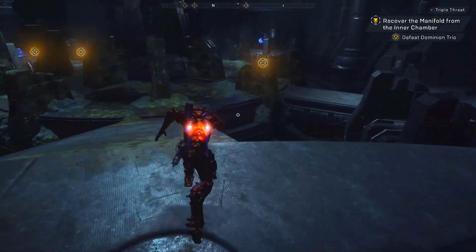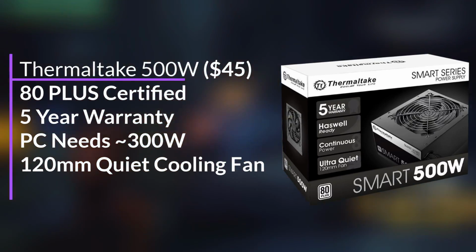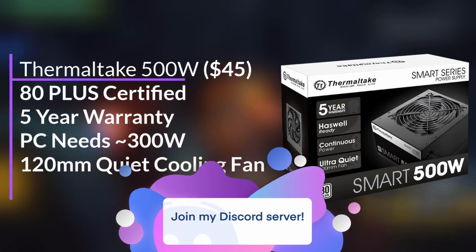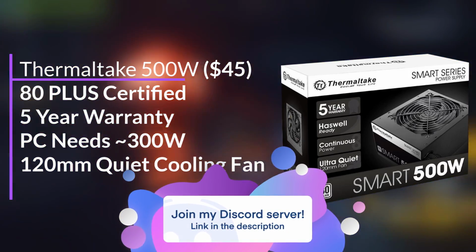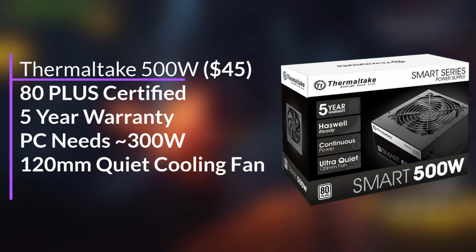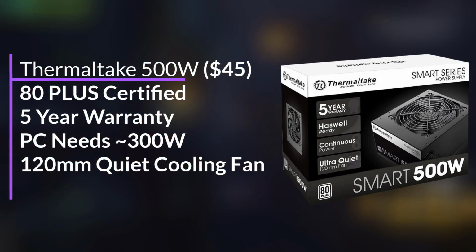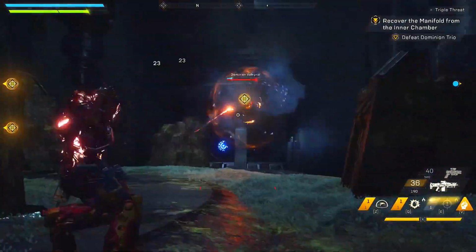Now getting near the end, we're going to be needing a power supply to power up our PC, which is why I decided to pick out a Thermaltake 500W power supply going for $45. And what I like about this power supply is that this is more than enough to power up this PC, as the most amount of power the PC will need is about 300 watts. And also, this gives us some room for upgrades in the future, like if you wanted to upgrade the CPU for example. And for more reassurance, you get a 5-year warranty on the power supply if something actually does happen to it. But I think you guys will be fine as this power supply is 80+ certified.